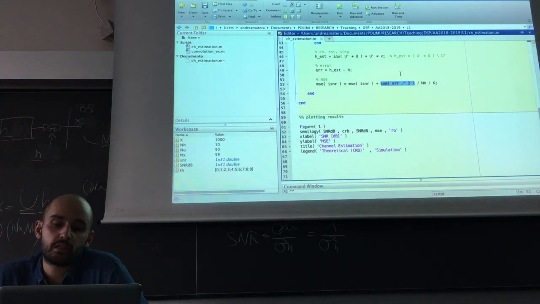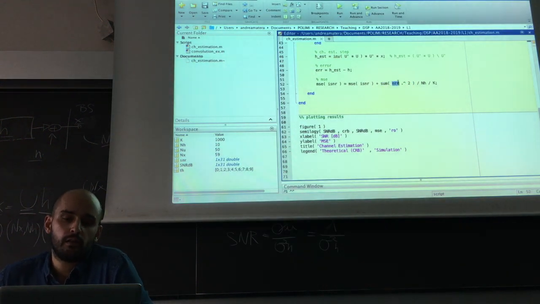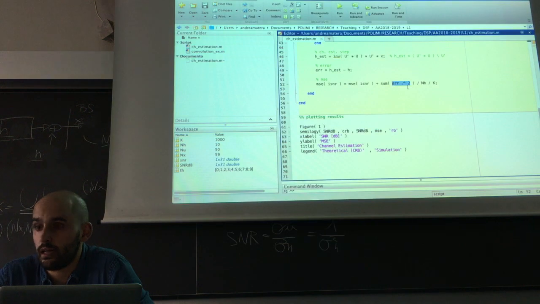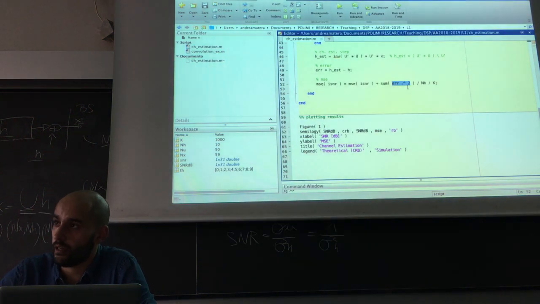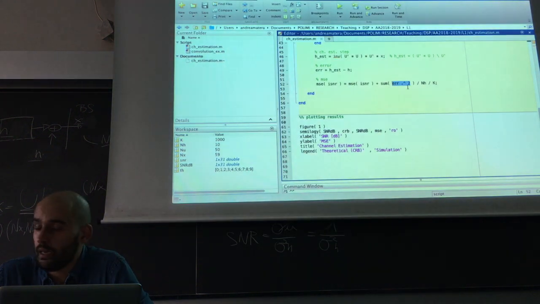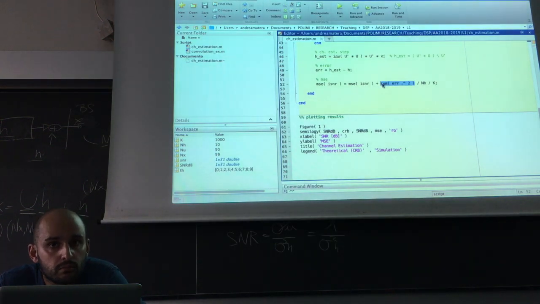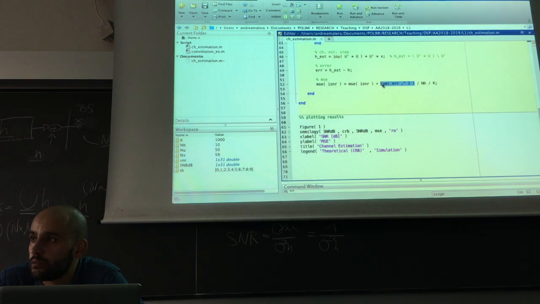This is a column vector. What we are doing is squaring, elevating to the power of 2 every single element of the vector, and then summing up all the elements, and then dividing by NH. Do you have in mind any other possibility to compute this, exploiting matrix to matrix or vector to vector multiplication?